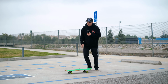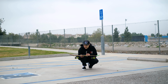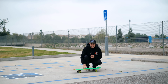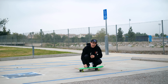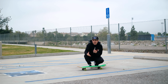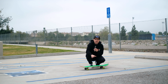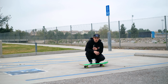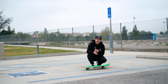The ollie is pretty much how we're getting our board off the ground. So all four wheels off the ground, and it's the building block to get into all the flip tricks, how to get into grinds. You're gonna wanna know how to do that. So if you're not quite there, no big deal. You can continue to watch the video, or you can go back to our older video where we break down the ollie. It's a frustrating one, but once you get it, it's real rewarding because you're going to be using it every time you skateboard, if you're going to the skate park or you're learning new tricks.